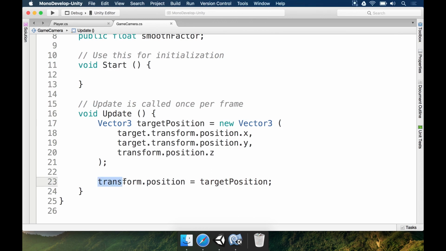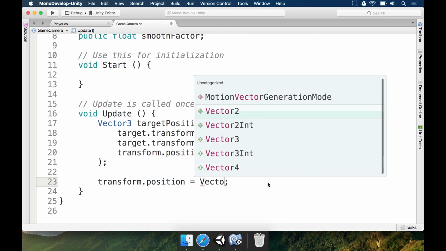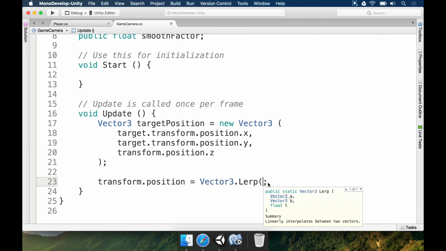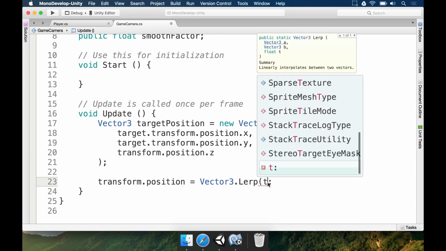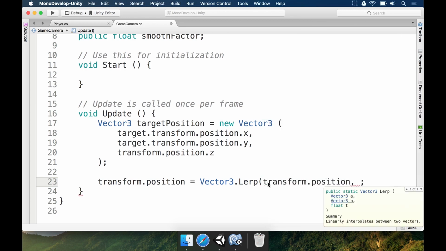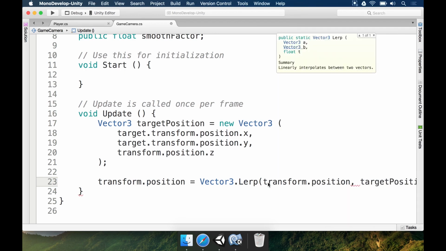What I want to do is make a smooth transition between this transform.position towards this target position. So what you want to do is perform a linear interpolation. You're going to go from one value to the other with a certain smoothing factor. So instead of just typing targetPosition here, I'm going to type Vector3.Lerp. We need to pass the first value, transform.position, the one we are coming from. Now we need to set the value we are going to, which is targetPosition.